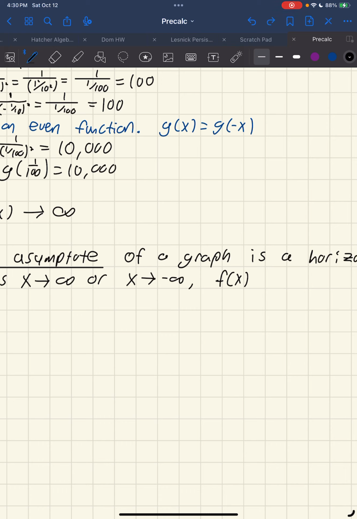Not equal to b, sorry. It's approaching b. And again, I'm glad I almost made that mistake because these are not equal signs. They are infinitely approaching. That's the idea. As x gets larger and larger and larger, f of x is getting closer and closer to b. But I'm not saying x is infinity, then f of x is b. What I'm saying is as x gets larger and larger, f of x gets closer and closer. Or as x gets more and more negative, f of x gets closer and closer to b.